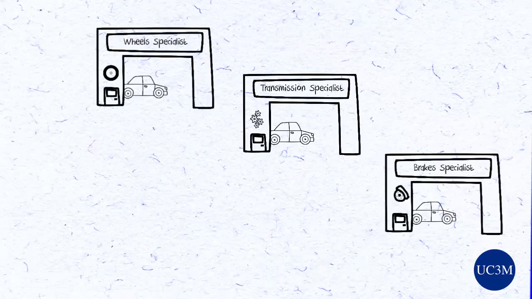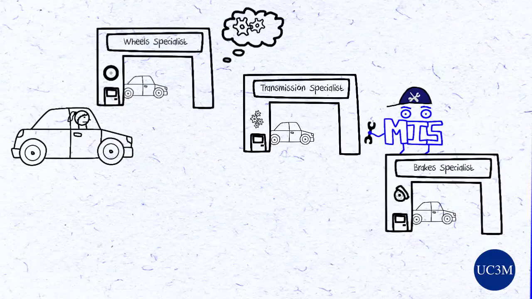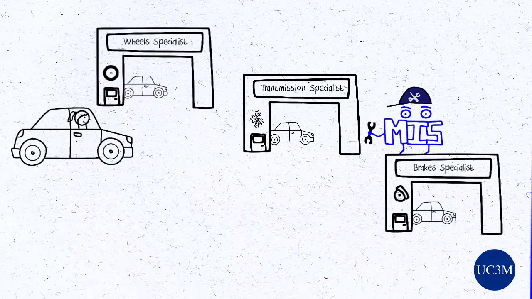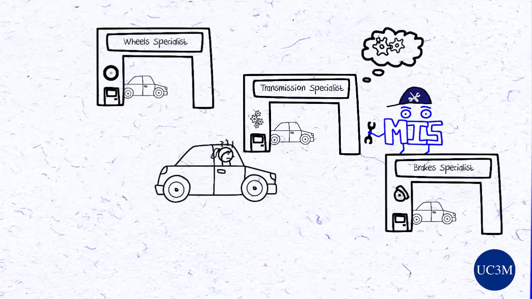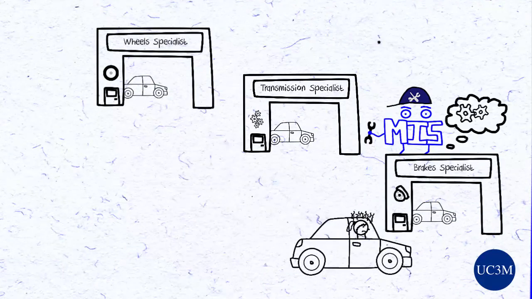In our garage analogy, these specialized repair shops are fine if all the maintenance operations customers must perform are confined to a single specialty, such as replacing the tires. If, however, we need to carry out an operation involving several specialties, such as the scheduled 10,000 miles maintenance, this becomes cumbersome for the customer. The customer would have to take the car to several different repair shops and coordinate it among themselves.